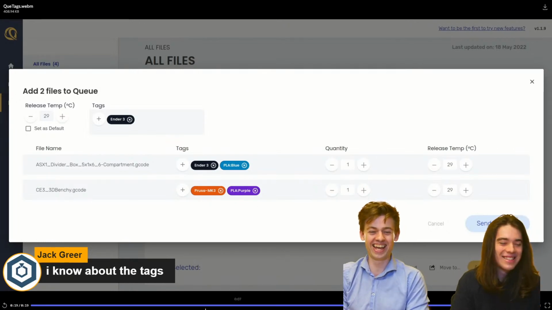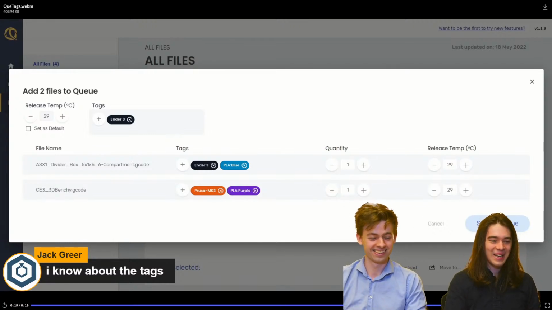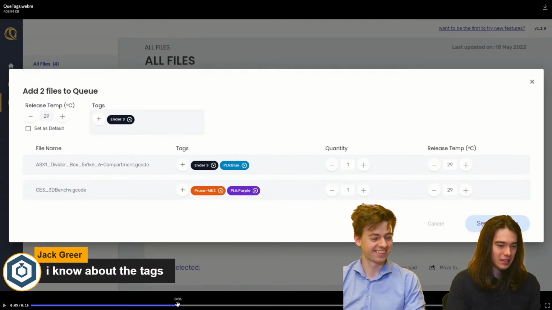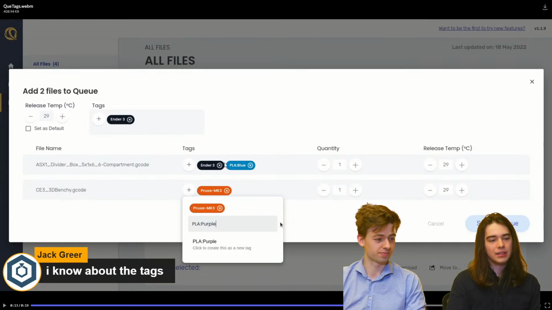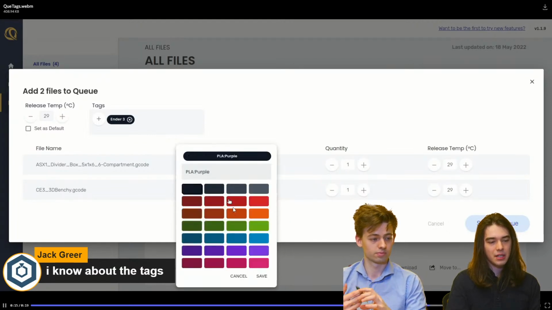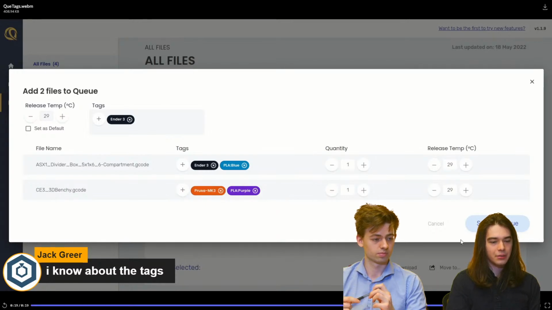Sorry, Max. No. We're limiting it to start with. It's limited to 28 colors, and then you'll be able to enter custom colors later. These tags are custom too, so you can see Max combine the material and color here, because I guess for him that made more sense. But you don't have to do that. You can split them out, and you can create completely custom tags as well. What he's demonstrating here, these are all completely custom tags. He's just generating new ones.